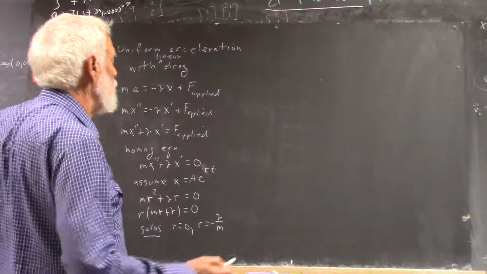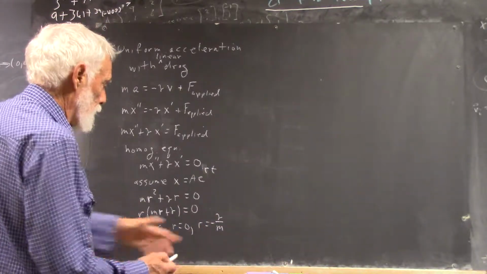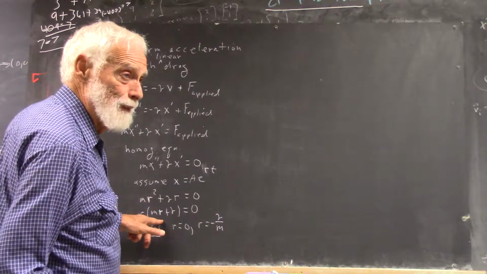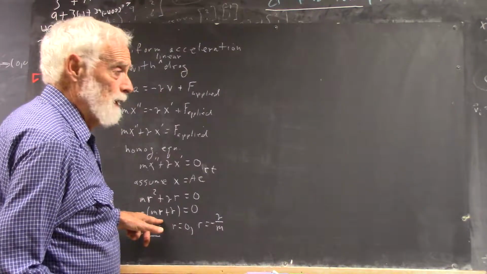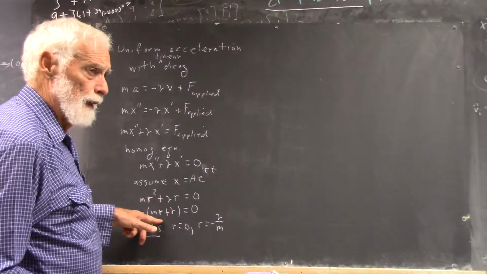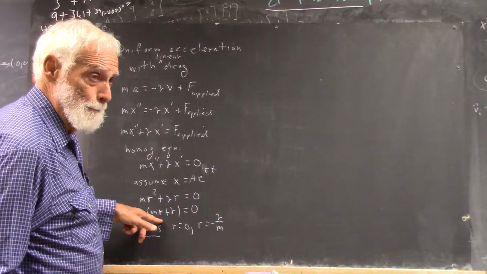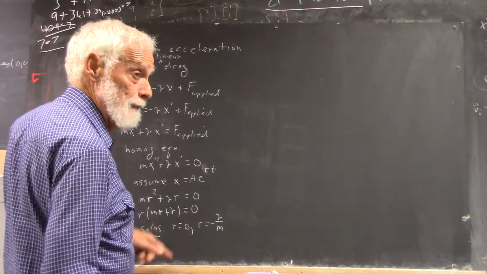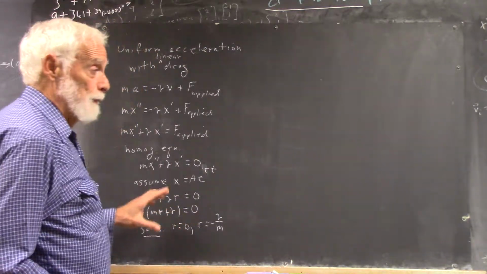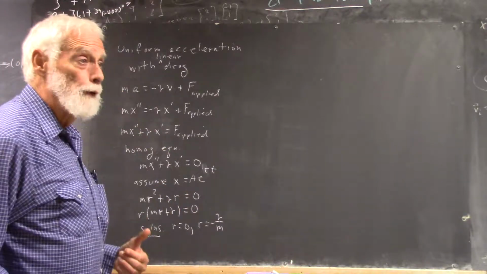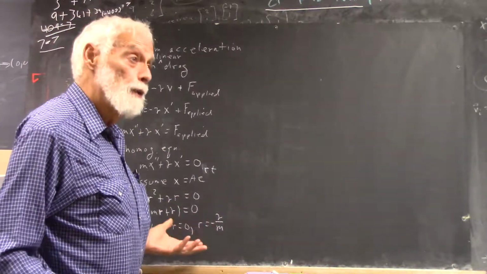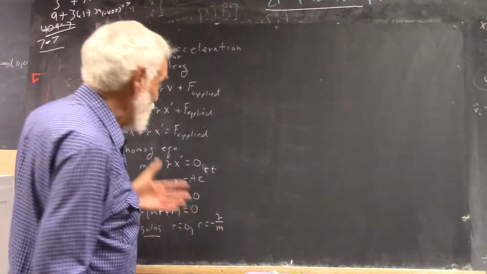You don't just write down what you think. You write down what you think, and you check it out. You can do all that in your head, but if you're not comfortable doing it in your head right now, write it all out. And always check at every step, because when you get to my age, you're going to need to do that because you're going to write stupid things without knowing it. You always got to check yourself.